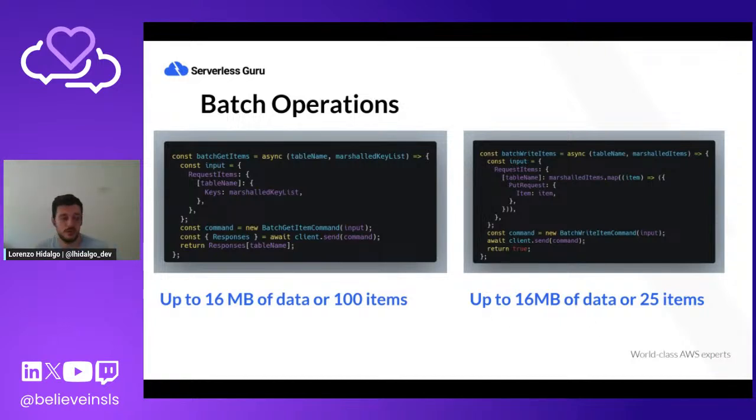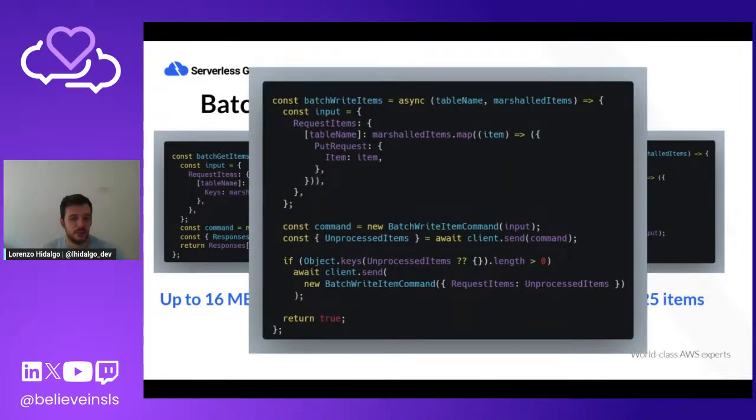We will need to use pagination, but in this case, it's called differently. It's called unprocessed items. What this means is that the response you receive from DynamoDB when using any batch command will contain an attribute called UnprocessedItems. That will contain the list of the items that couldn't be processed.